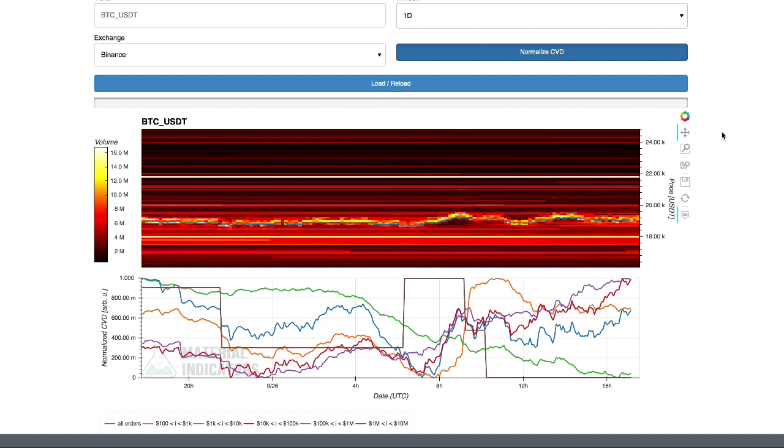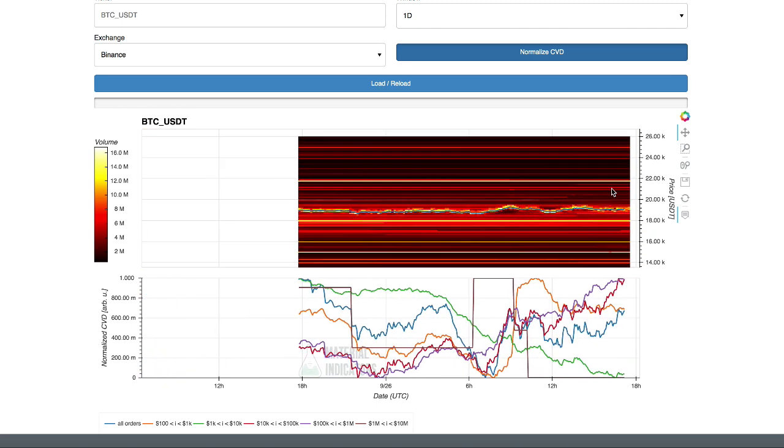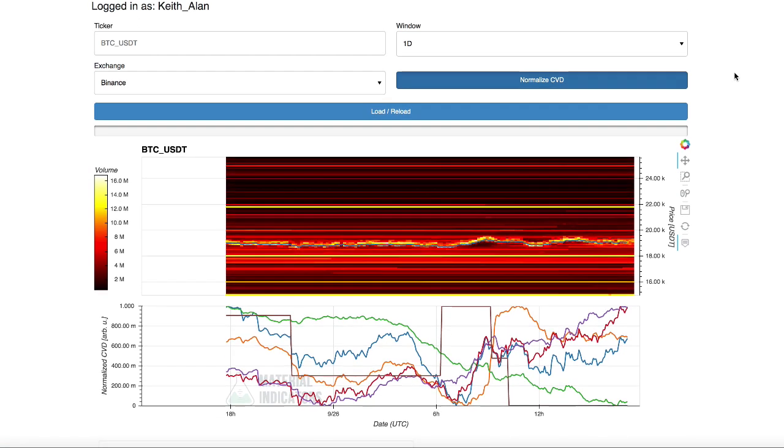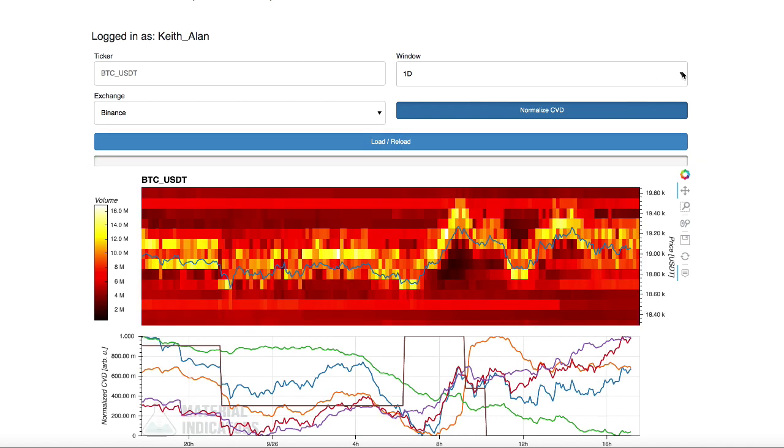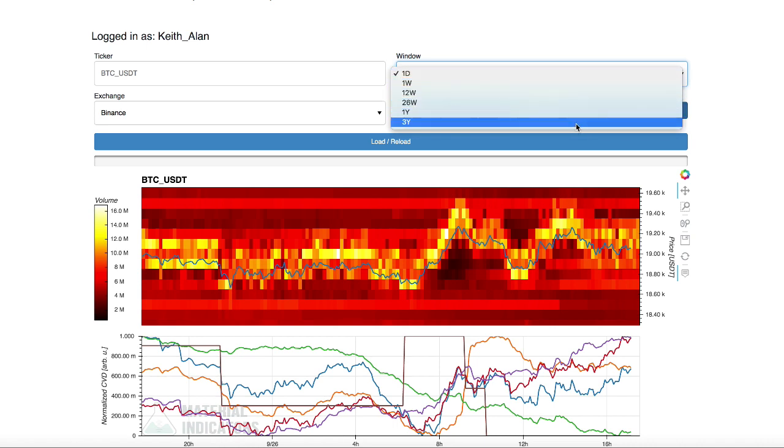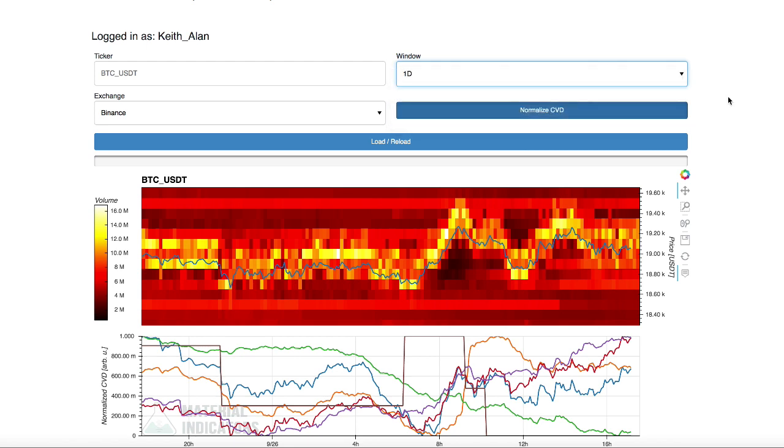Of course, FireCharts supports all BTC and USDT pairs on Binance. So there's hundreds and hundreds of coin pairs for you to look at. And on FireCharts 1.0, we have 1 day of order book history that you can see, but we also have up to 3 years of price and CVD/order flow data for you to look at. And here's why that's important.